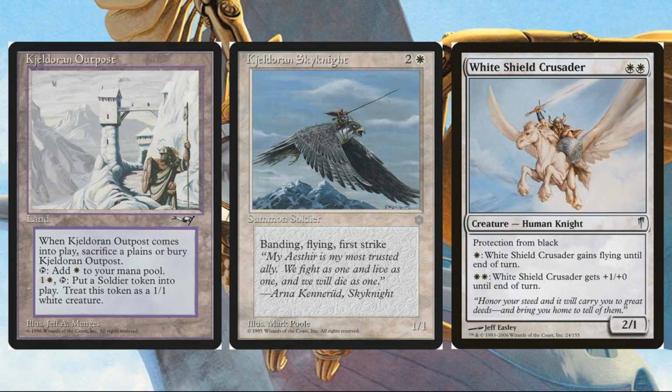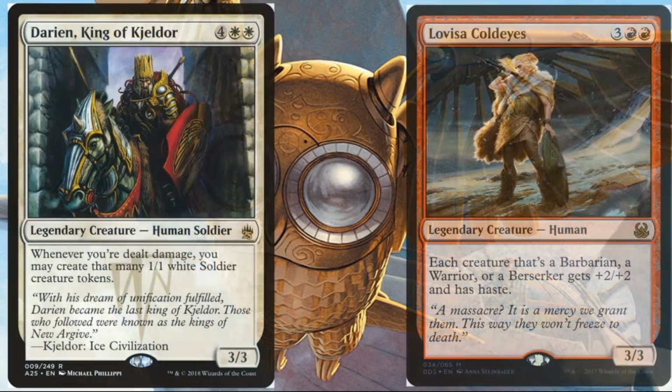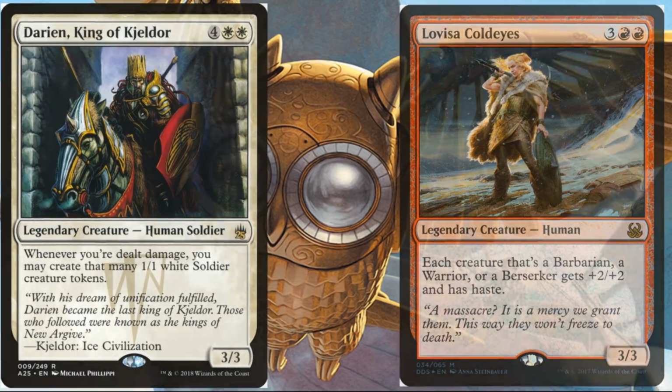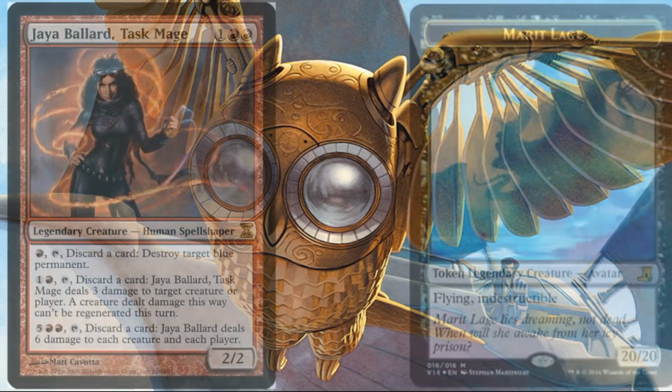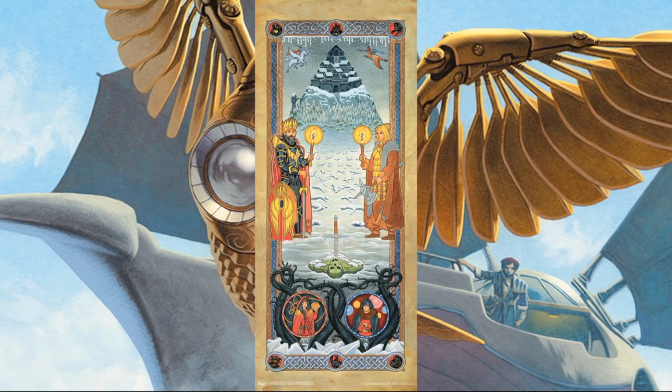If you go down a little bit further, you see some of the main characters that you'll know from those sets. Of course, there's Darien, King of Keldor. Lavinia Cold Eyes is another one. They're kind of right in the middle. Towards the bottom, you'll see Joda, who actually doesn't have his own Magic cards yet, believe it or not. And you also have Giant Ballard. And then, of course, you have Marit Lage, at least the tentacles of Marit Lage, from Dark Depths fame down there, too. So there is a lot going on here. But the big question, now that we've seen the art, is the card any good?